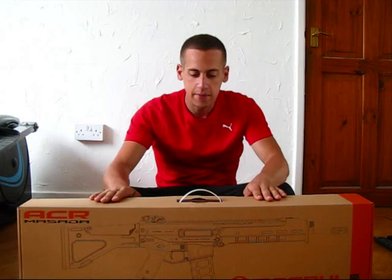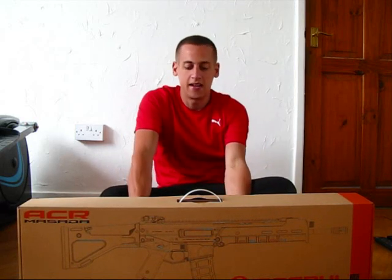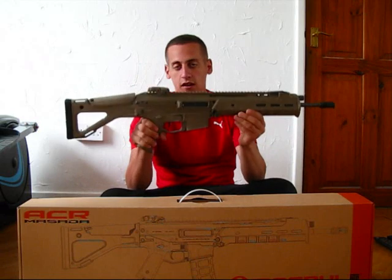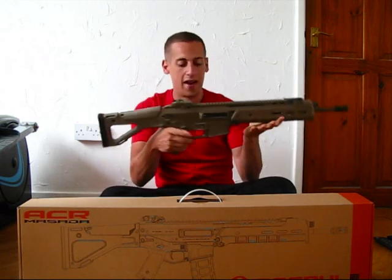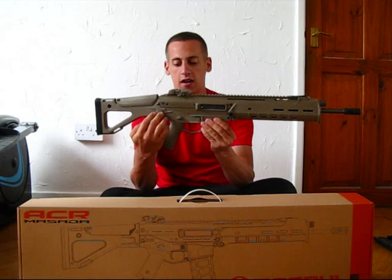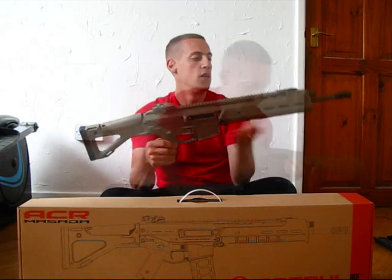Okay, this is the Magpul Masada by Magpul PTS. I'm not going to unbox it. This is the AEG. Very, very solid construction. No creaking or rattling or anything. Upper receiver from the front to the back is milled aluminium. And you've got polymer lower receiver, stock, and foregrip.